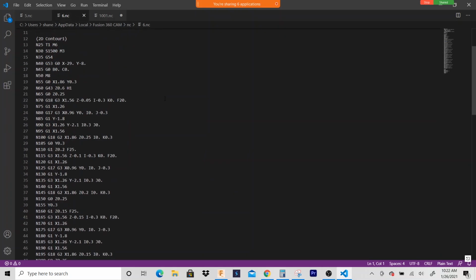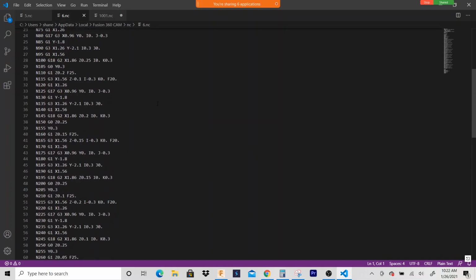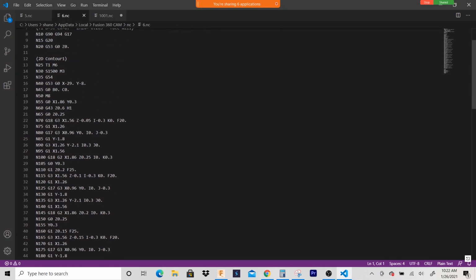If you look at the code, look how much longer it is, there's a lot more code. But if you were to edit the code, you can't. Say something wasn't right with your lead-in or lead-out. You're either cutting air, or the tool comes down on the part and clips it. This would be an editing nightmare, because you can't just change X 1.56 to X 1.55, because then the math wouldn't add up.